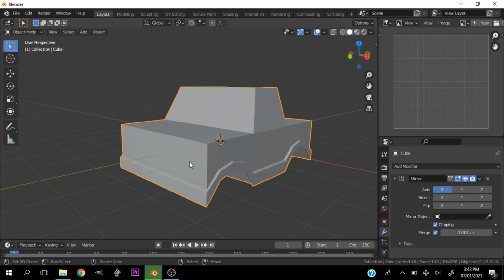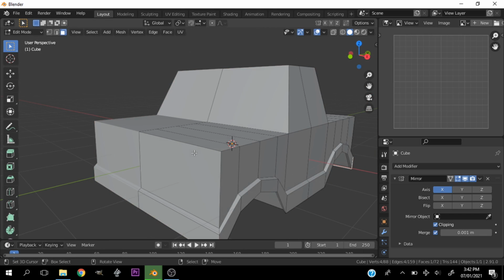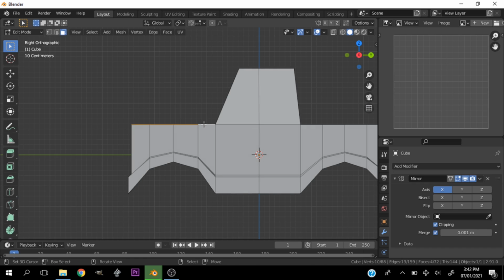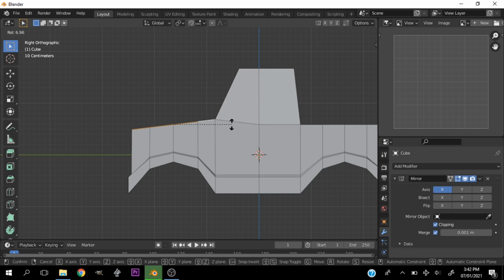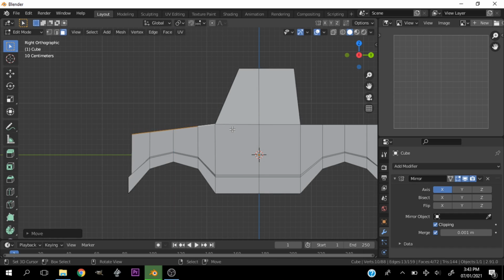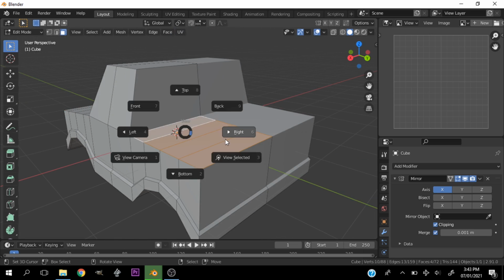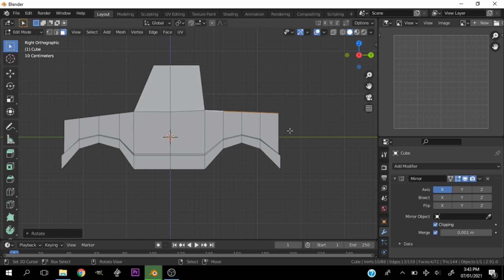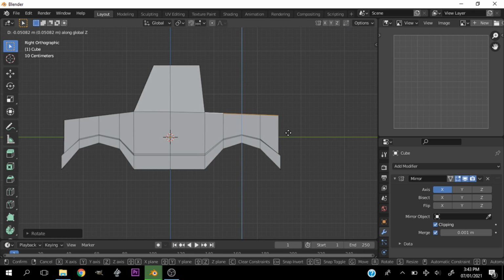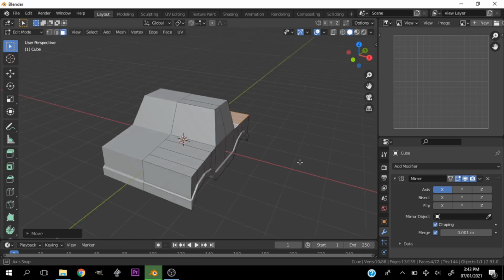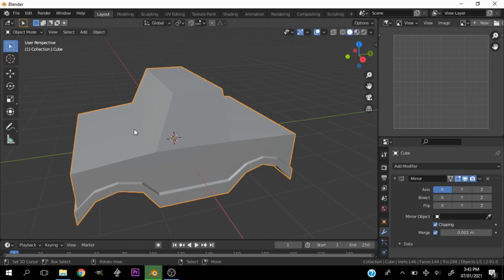Alright. Now the car I have chosen has a particular style to it. Alright. So we'll just move this like this. I'm trying to get the style of the car I picked. So let's go to the right. Let's move this, but not too much, so we can tell apart the front from the back of the car.